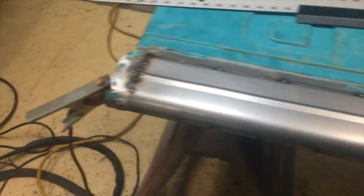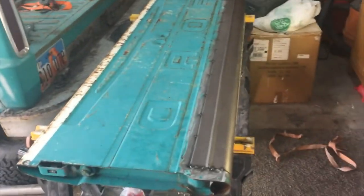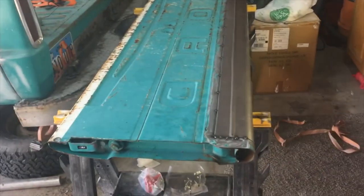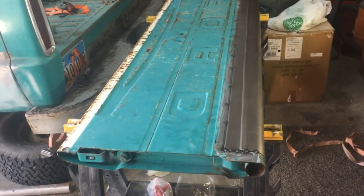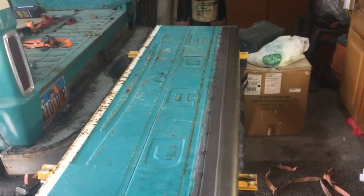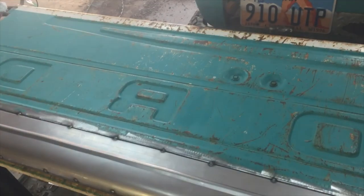Okay, I'm back in my garage. You know, that friend of mine, Troy, is a remarkable guy. He is so talented, and what a great job. This turned out so nice. I just got to finish burning it in, but wow, that looks so nice. That's going to be amazing.